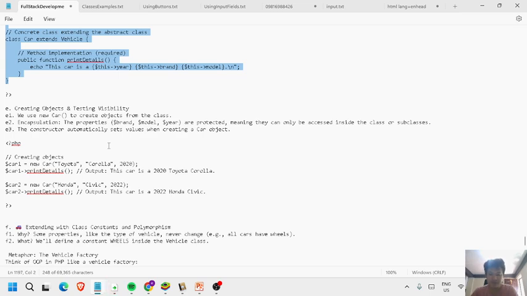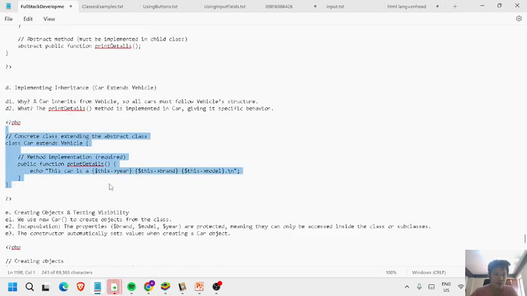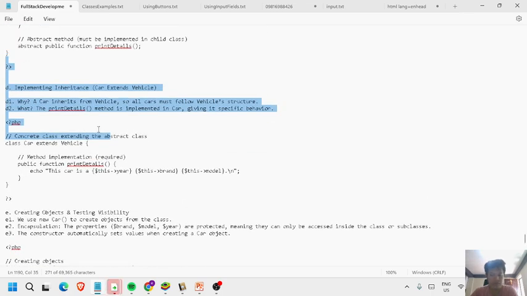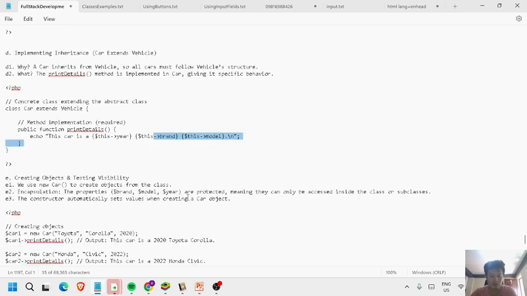But that's not the end. Imagine we have a blueprint for all vehicles, but we have a blueprint for cars as well. You can think of this car object as a blueprint for yet creating another car. For example, a 2022 Honda Civic.